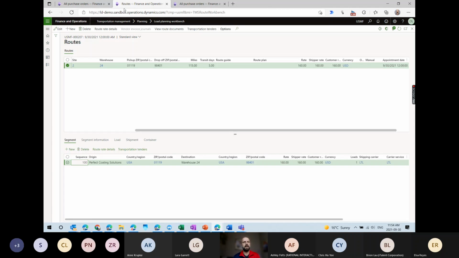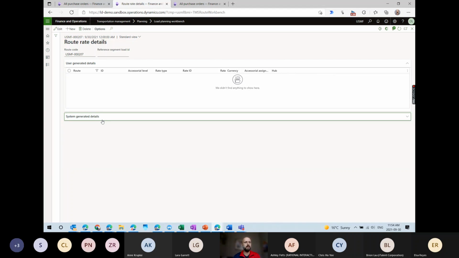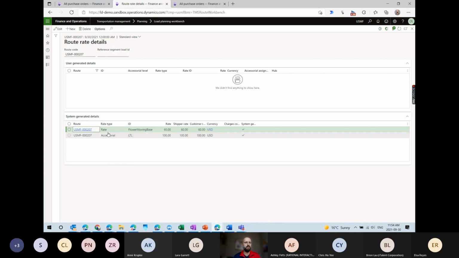It has a rate. If I would like to understand how that $160 was calculated, click on route rate details. Great. Click on that, and that's where they say, oh, the system calculated 2 rates for us. The first one was just a shipping rate. It was for $60, and there was some sort of accessorial LTL charge of $100.